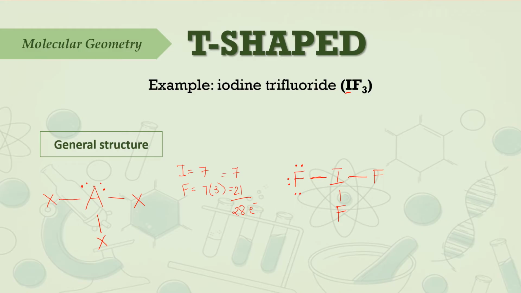And so with the fluorine here, and also this one. Now if you are going to count the whole structure now, we have 8, 16, 24. So it needs 4 more, and we are going to write it on iodine. So we are going to write 4 dots, 1, 2, 3, and 4 to make the structure 28. Okay. So this is now the final structure for iodine trifluoride. And since it has lone pairs at the central atom, this structure is polar.